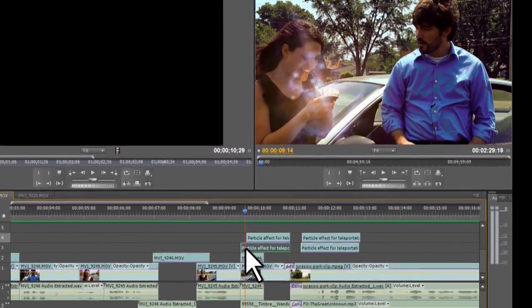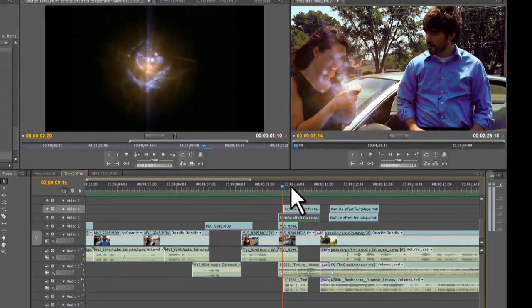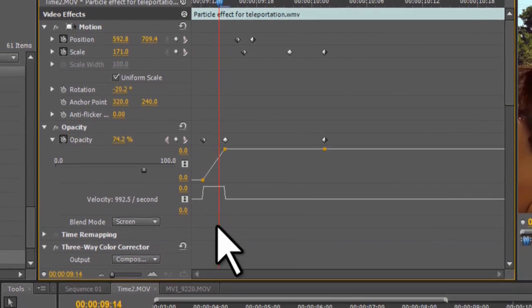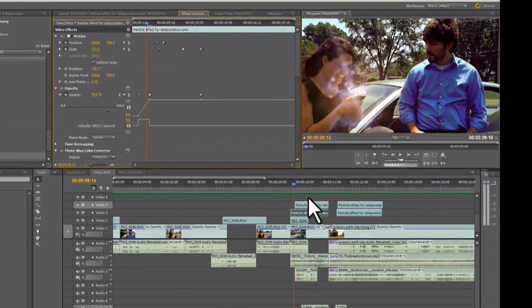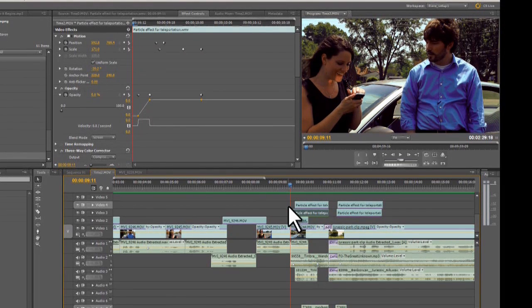And that particle effect is just this thing right here. And I made the opacity, let's see what I did. I put a blending mode, put it on screen. If you don't have this option, you can do an alpha channel key or even a key and just make the black see-through. Turn the opacity down and get that nice little extra glow. Without that glow, the effect doesn't look as interesting. I noticed that, and it's always nice for teleporting. You've got to have some kind of glow or particle, something.